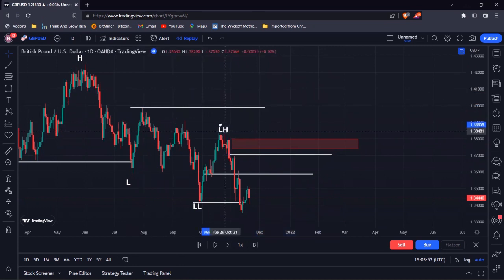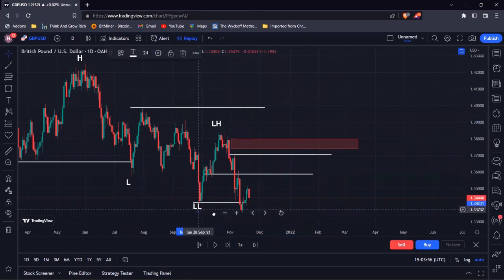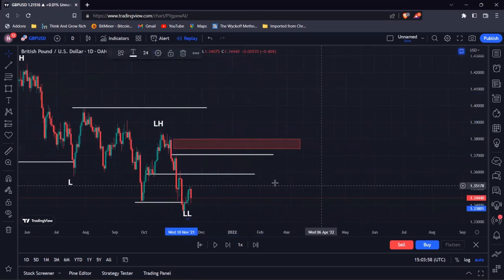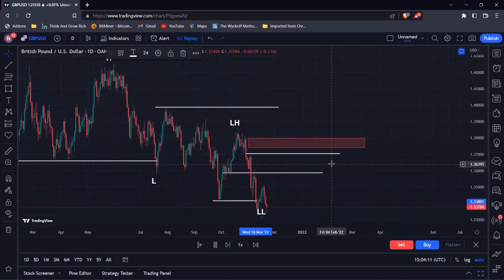Something like this. And then this will be our new lower high, and this would be our new lower low. And we look to repeat the same process. Now, this place could hold, or maybe it could fall and give us a much lower low. But we prepare ourselves and then we look to trade, right? So let's see what happens.